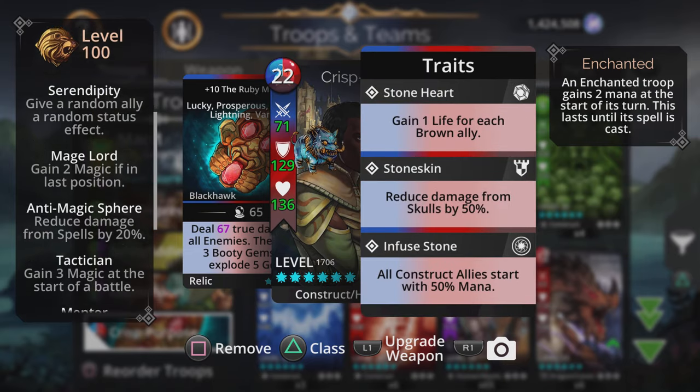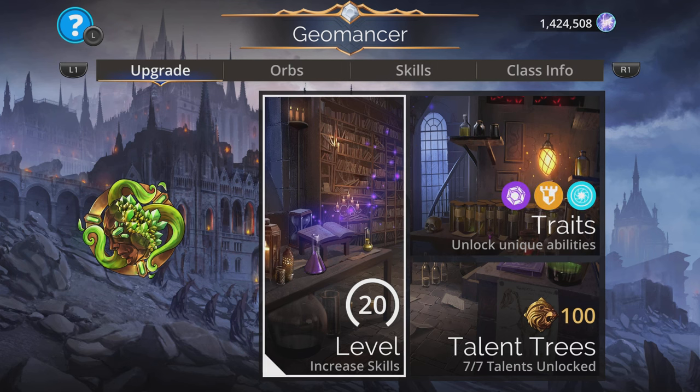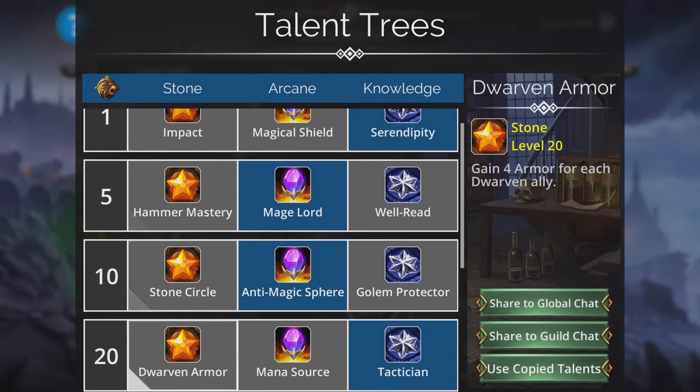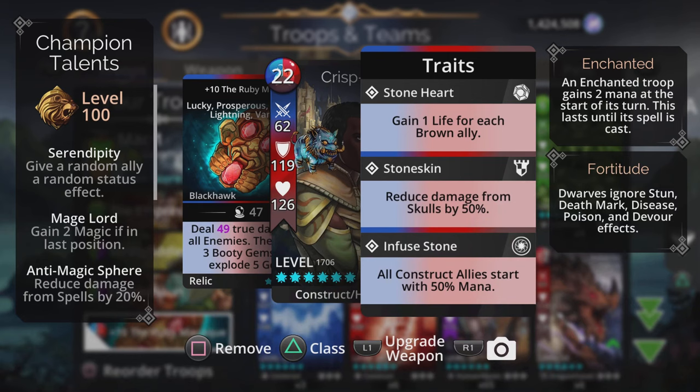And I think finally here I have Mystic Channel. I don't think I need this now. Let me change that. Let's get back to Fortitude here. Yeah, that makes more sense. Right, so that is the first team.